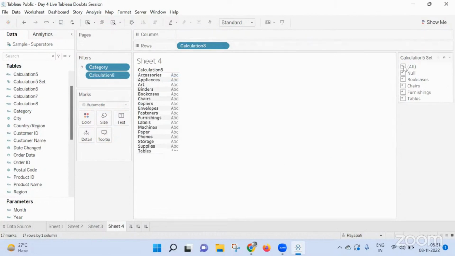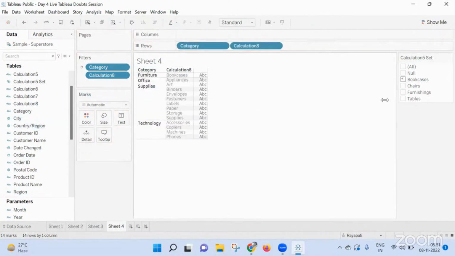Now all is selected, you're getting all. If you select only bookcases, you're getting only bookcases from that. Let me drag category as well, just to show you that. This is what your requirement is, right?